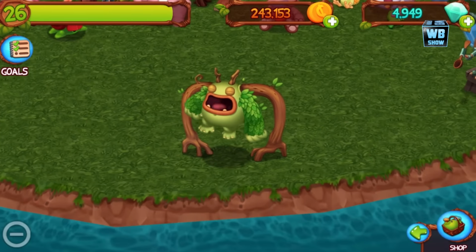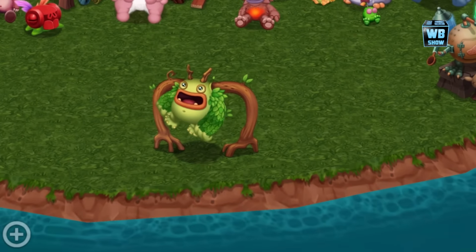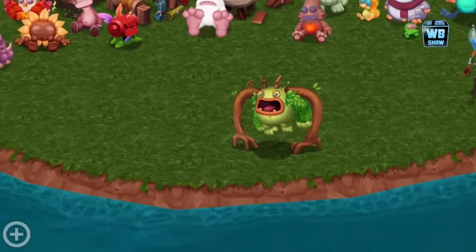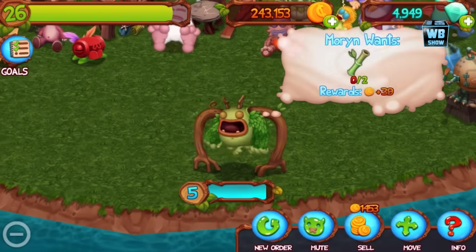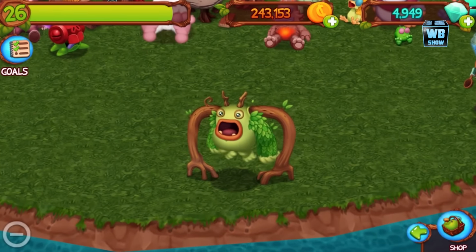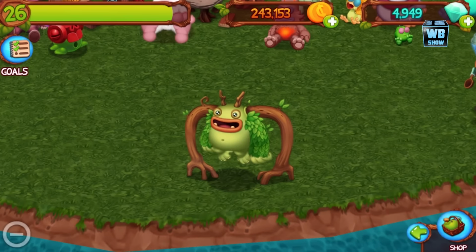And this is the new monster in the game, the baby form. You can see the adult form in the original My Singing Monsters. We might be able to get him onto the island. Actually, let's check out what island he's on. Cloud Island. I don't know, Cloud Island is a bit more difficult.